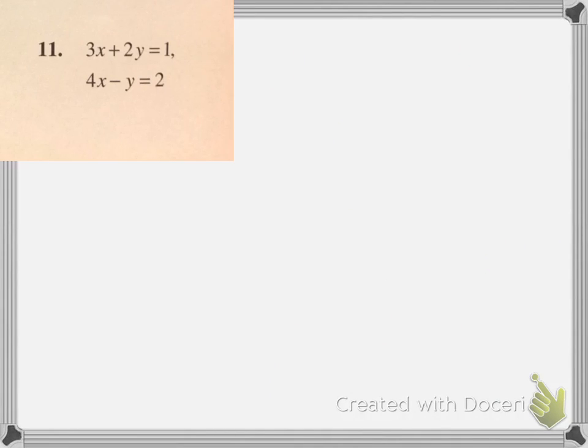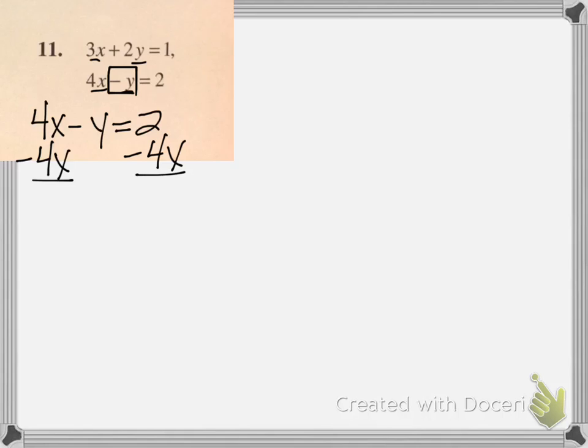Let's look at another one. Remember, we have to have an isolated variable, either x by itself or y by itself. We don't have that in either one of these equations. So we have 4 options. I can get this x by itself, or this y by itself, or this x by itself, or this y by itself. And you could do whichever one you like. I think the easiest one to probably get by itself would be this y down here on the bottom. So that's the first thing I'm going to have to do. I'm going to rewrite this equation, and I'm going to isolate my y.